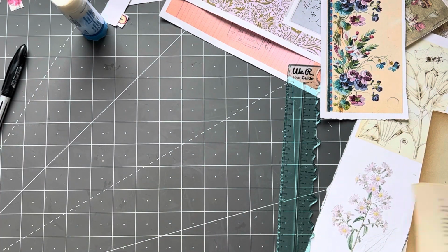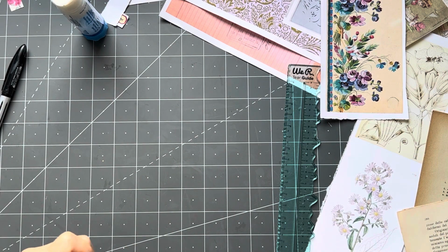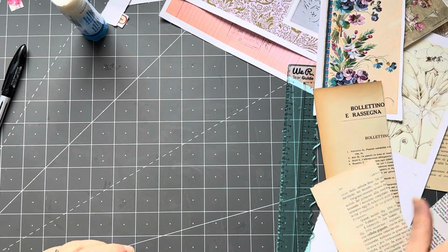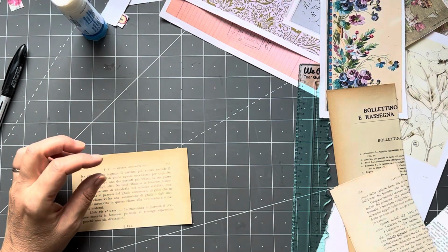Now, what did I do with the other pocket? Did I do the other pocket? I don't think so. I've lost it. Here it is. Let's do this.